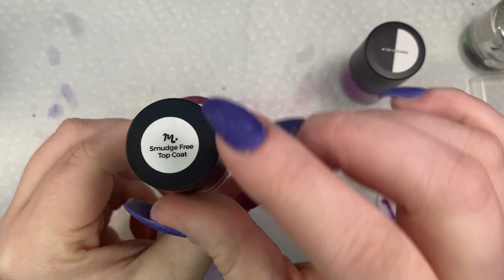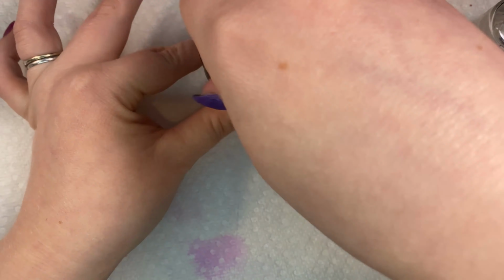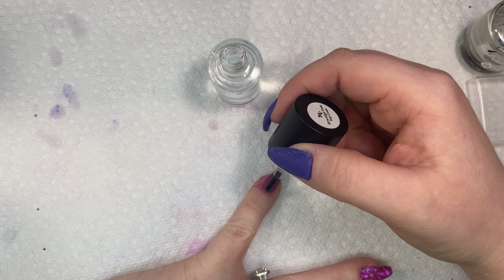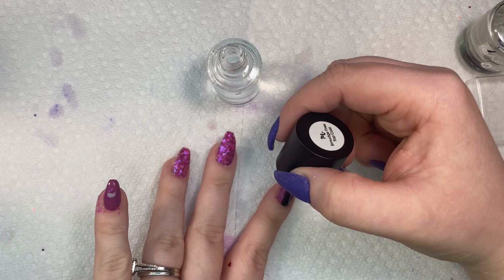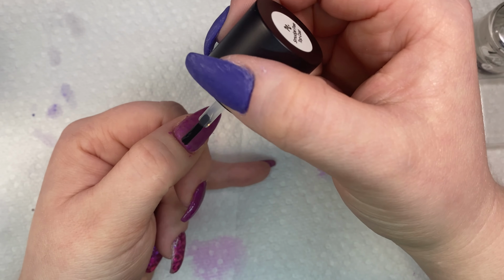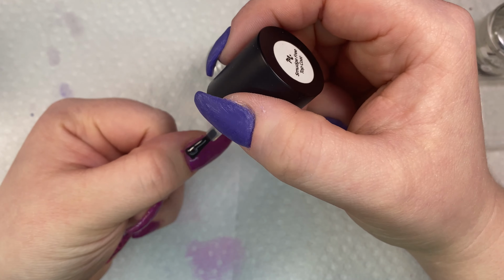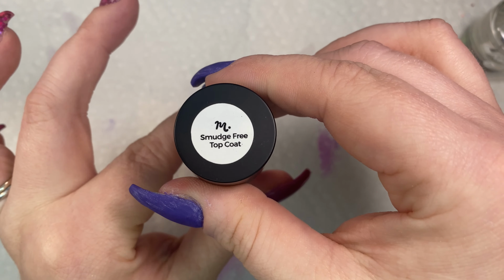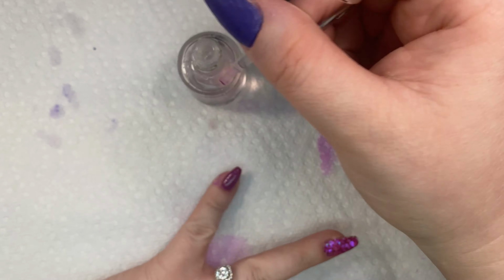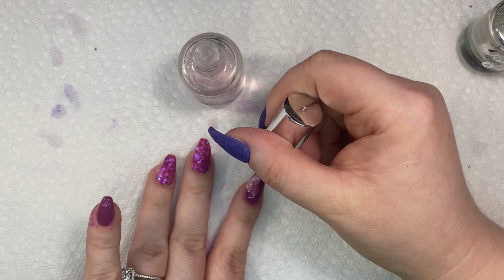After any kind of stamping, I always take Maniology's smudge-free top coat and I top coat those nails that have the stamp on them. Dip liquids can smudge a stamp and most likely do, so I like to do this sandwich technique by putting the no smudge top coat. And then what I'm going to do is put a layer of base. So the dip liquids can make a sandwich basically around the no smudge top coat and the stamp.